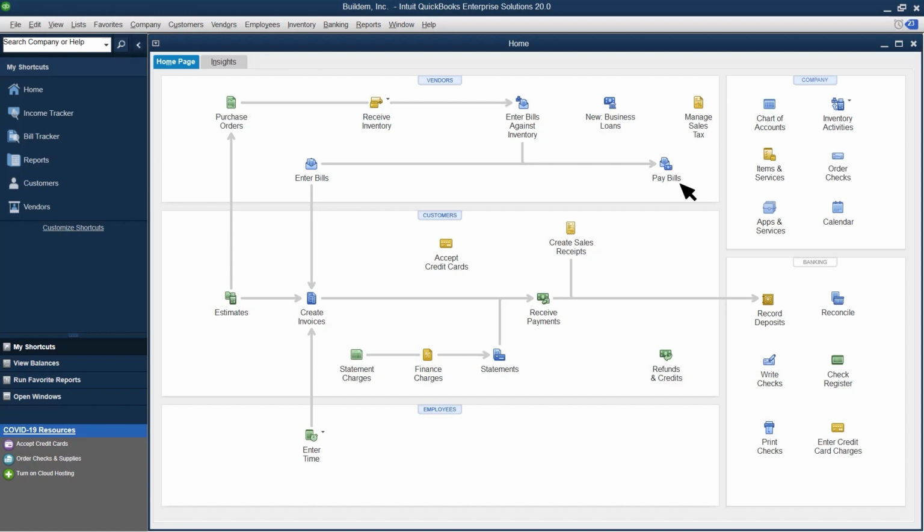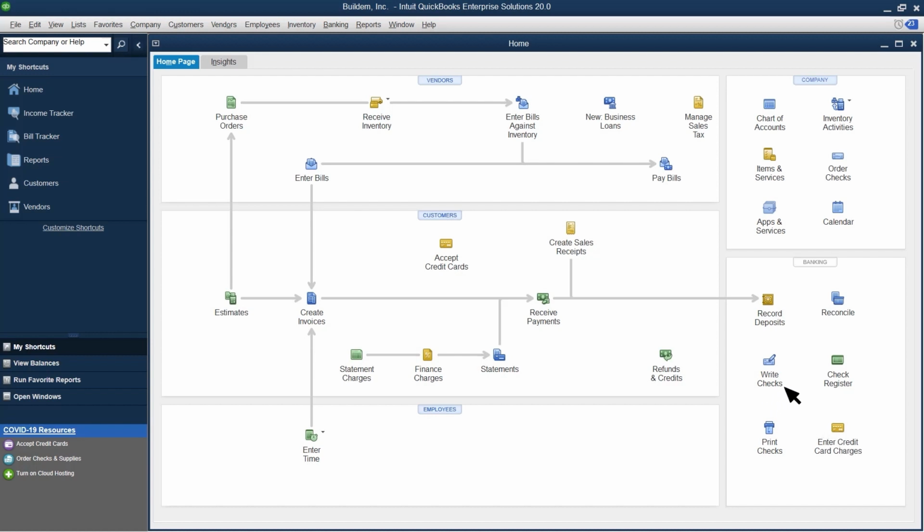If your vendor doesn't give you time to pay and expects payment when you receive the goods or services, you record a check or credit card charge. For most businesses, you use a combination of these workflows. You might enter bills from vendors you purchase inventory from, or when your utility company sends you a bill. And then, you might record credit card charges if you purchase something online with a credit card. When you use your debit card in a store to purchase job materials, you use the Write Checks window.